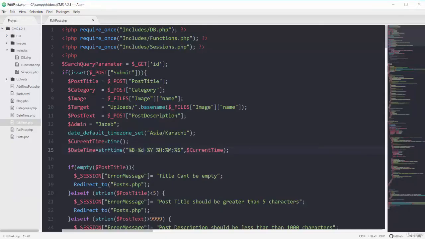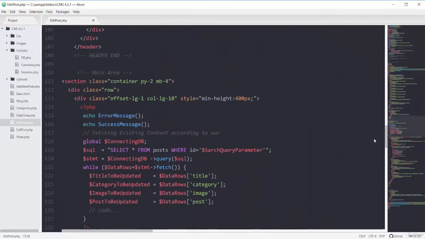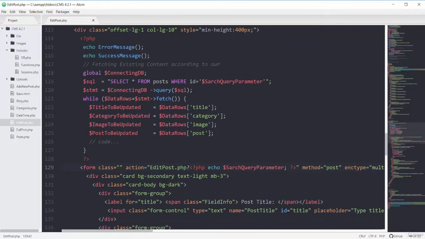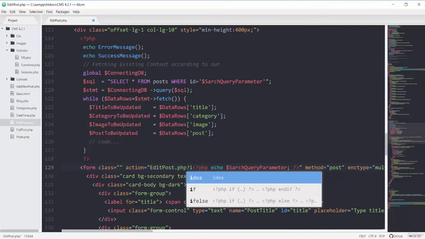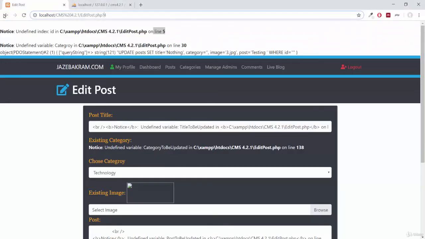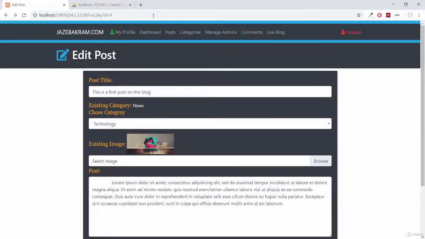So going to my form, yeah, I have to add the action attribute here. So edit post.php and then id is equal to, so saving this one. Now let's go back to this page, id is equal to 4.